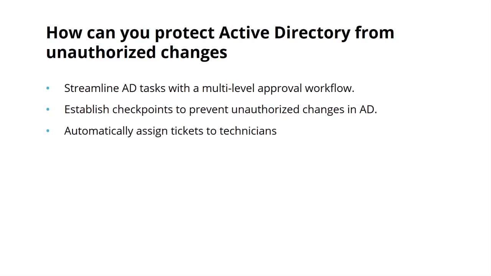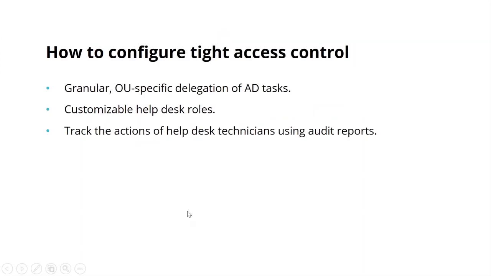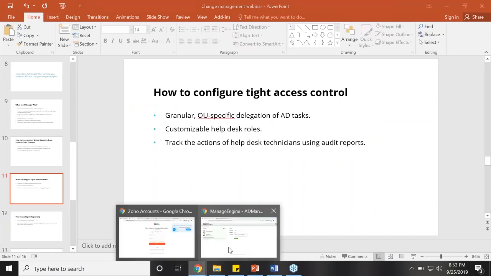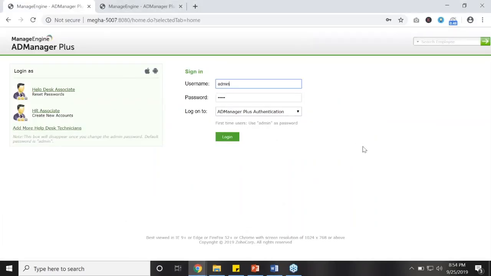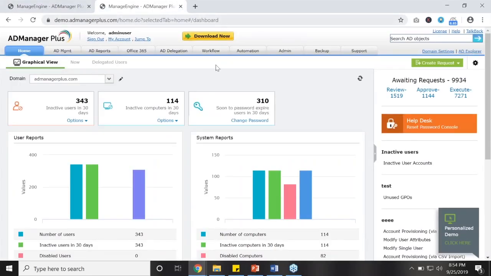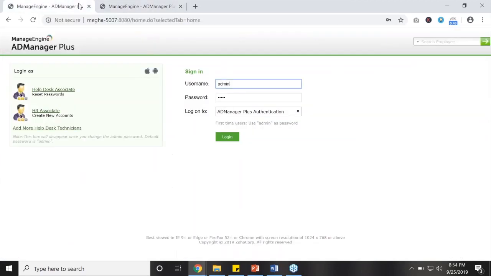So when you're delegating actions or tasks to technicians, we're just going to make it really simple, and this is like a non-invasive form of delegation. Whatever permissions you delegate to the technicians are restricted to the AD Manager Plus tool alone, so the technician's permissions in AD are completely unaltered, untouched. It's just restricted to the tool, right? And when you're delegating, there are ways in which you can granularly give permissions. I'll show you how you can do that.